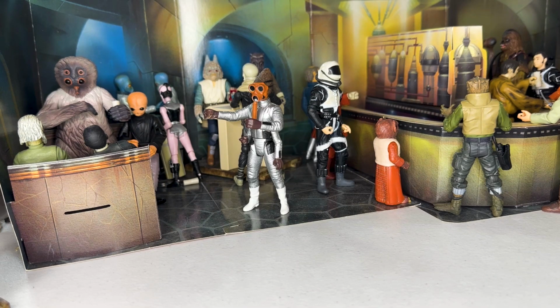But he's become such a fun part of collectors' collections ever since that original release in that Sears mail, or, I don't know if it was a mail-away or Sears exclusive Cantina Adventure where he was in some of the sets. He's become a collector's item in the original Star Wars. You could see him in busts and in statues now. So he's kind of everywhere and he's become a big part of Star Wars. I wanted to throw him in there even though he wasn't really in that scene.